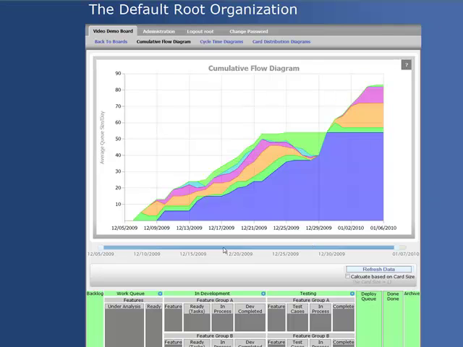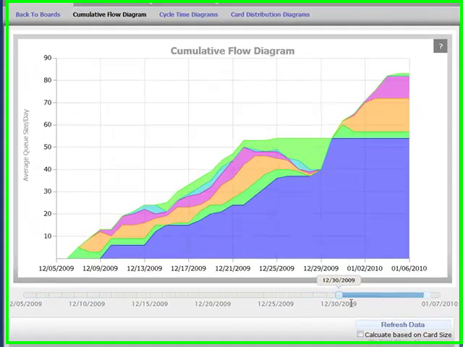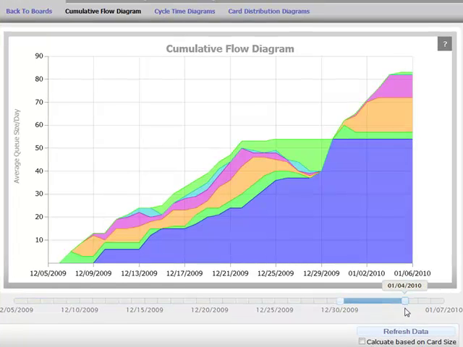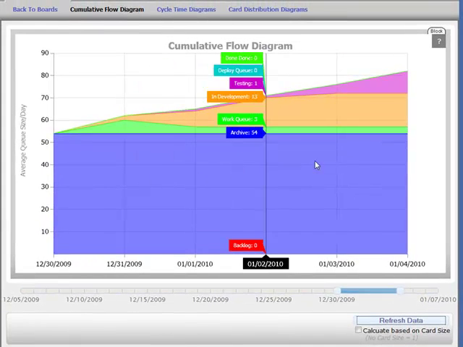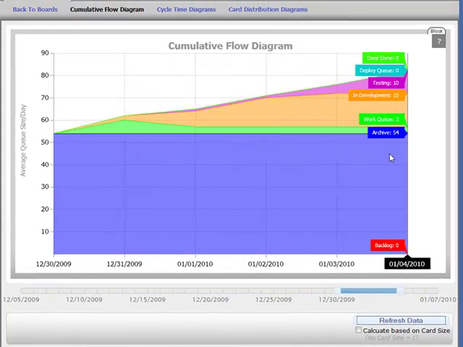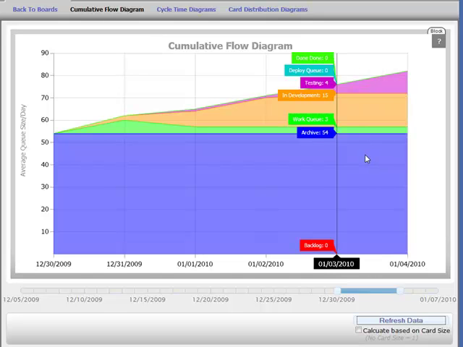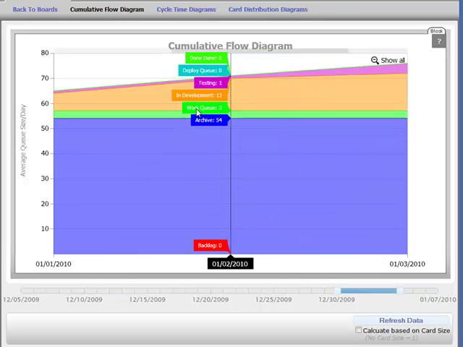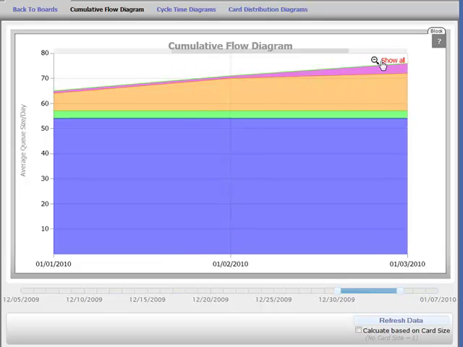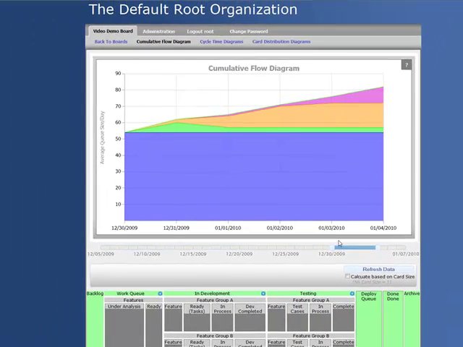If we are interested in looking at a particular time, say for instance the trailing month here, we can use this slider on the dates to reduce the time span that we're viewing at a particular time. Here we refresh the data and we only see the time frames within that selected data set. We can also click within the actual graph and drag left or right to zoom in on a particular day or time period that we desire. Clicking the show all zooms back out.